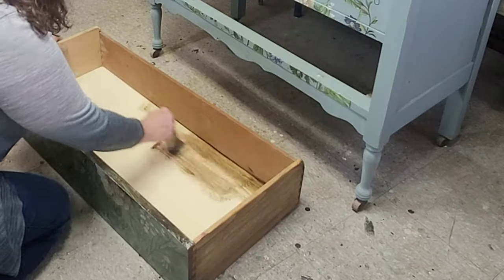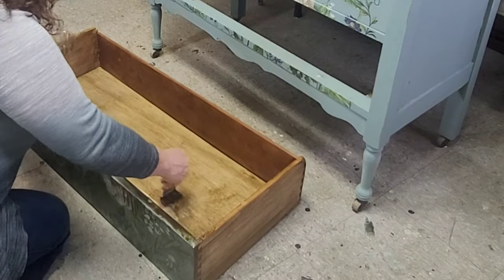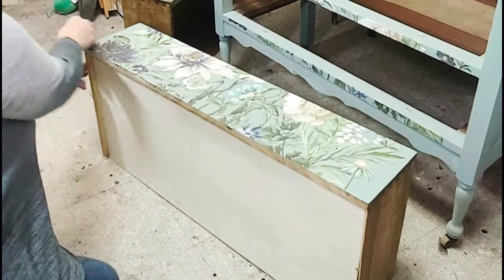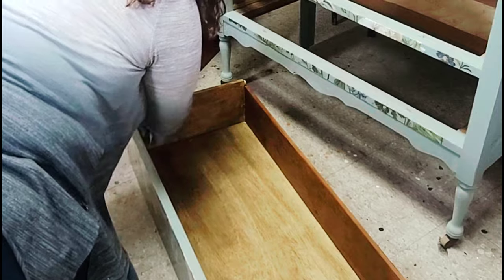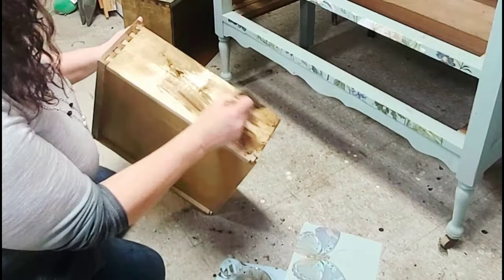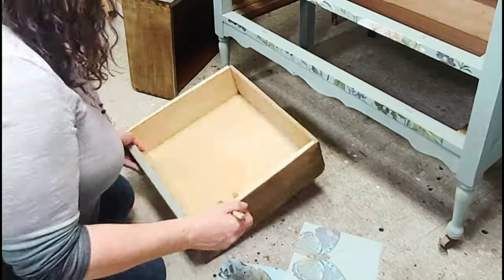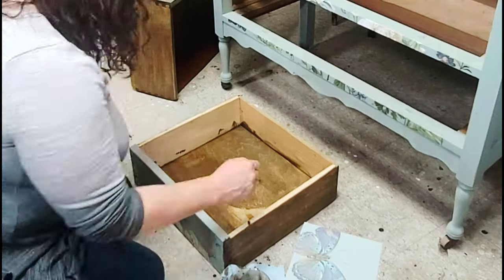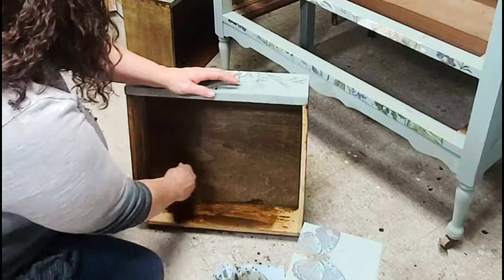For sealing I'm using Sweet Pickens oil wax in dark. The great thing about oil wax is you can use it to seal your milk paint, but it also makes a great conditioner for raw wood as well as a stain. So I'm using it not only on the painted portions of this dresser but also on the raw wood sides that I had to sand down so the drawers would slide in and out, as well as the insides of the drawers to seal up the bottoms and sides and make everything look seamless and new. This process took a little while because the raw wood sides and bottoms really soaked in a lot of that oil wax. I'd set it aside for about 15-20 minutes, then go back in with a shop towel and wipe back any excess left on top of the wood.